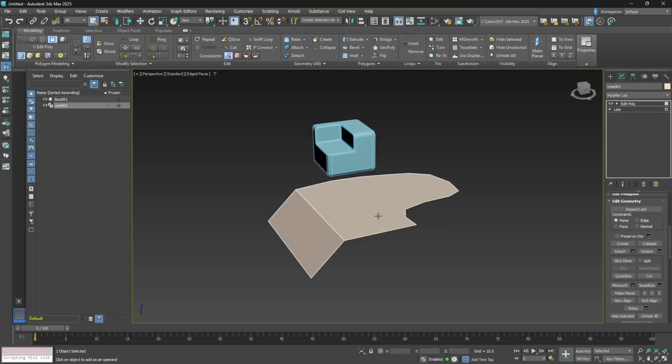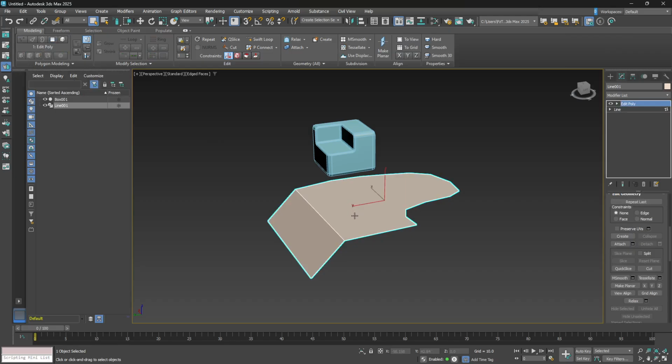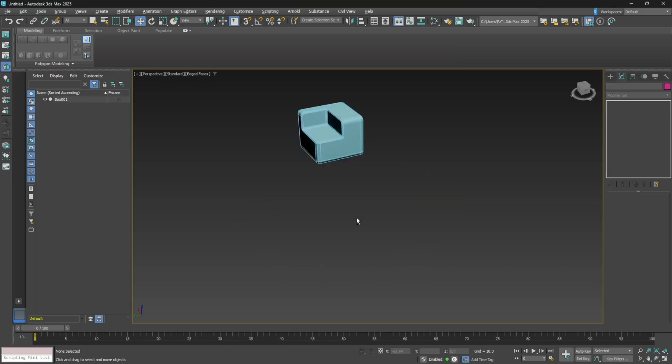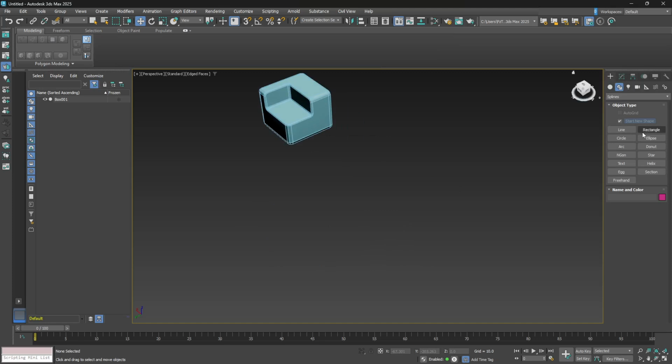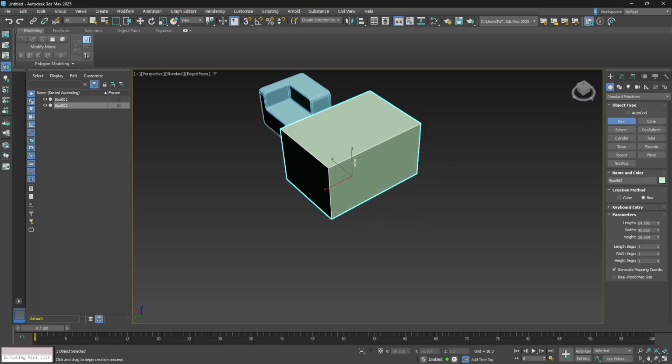So we're going to go ahead and select this, get out of the edit mode. You just tap one of these, so you turn off vertex selection. It's kind of goofy the way it's working, but we can delete that. Just hitting delete now. Let's go ahead and create a rectangle. Oops, sorry, we're in splines. Let's do a cube. Standard primitives, box. You'll see it's actually set to box, not cube. So we create that real quick, and we can add some segments.